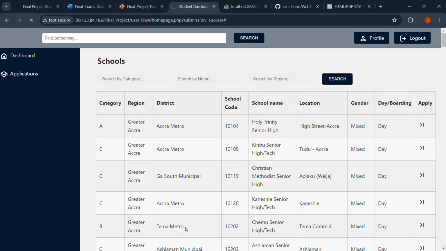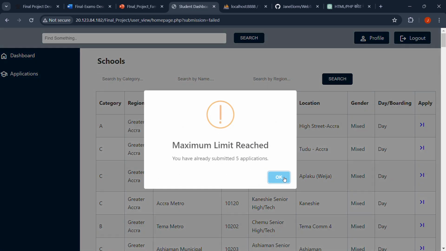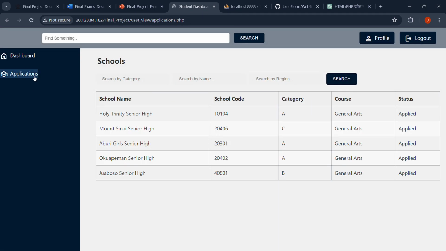So yeah, when the user goes to his or her application page, we'll see the list of applications that the user has entered. So now this is basically it for the students page. I wanted to add a delete page, but from all my interactions with school selection systems and school application systems, I didn't really find the use of deleting applications. So I didn't think it would be a good idea to put it in here.